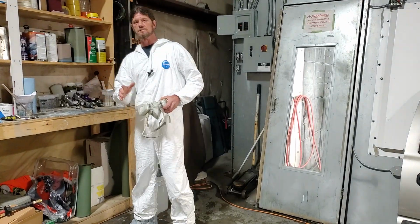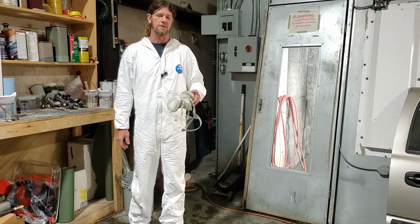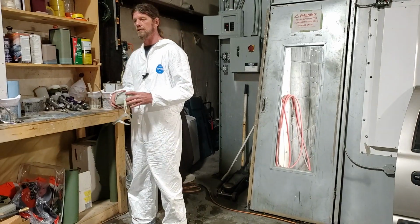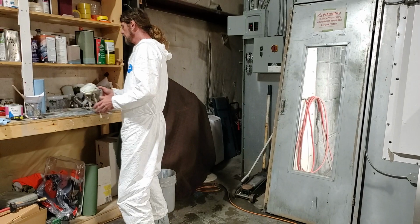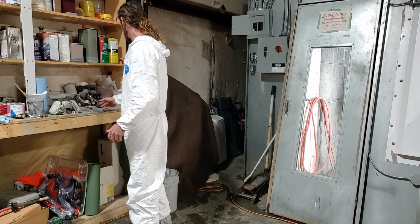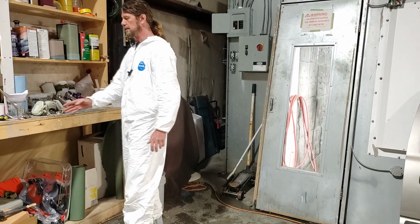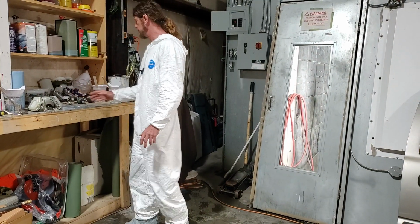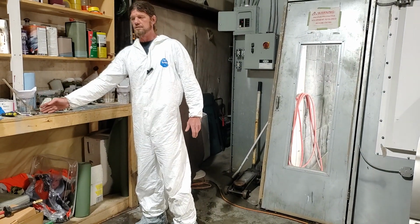What we're going to do today is a 3-stage paint on the F350. I sprayed it, but it didn't work out right, so we're going to have to redo it. So I'm going to show you how to blend on a 3-stage paint. We'll start off with a base coat, then a transparent coat, and then a clear. I already have all those mixed up. The base is 1-to-1, the transparent is 1-to-1, and the clear is 2-to-1.